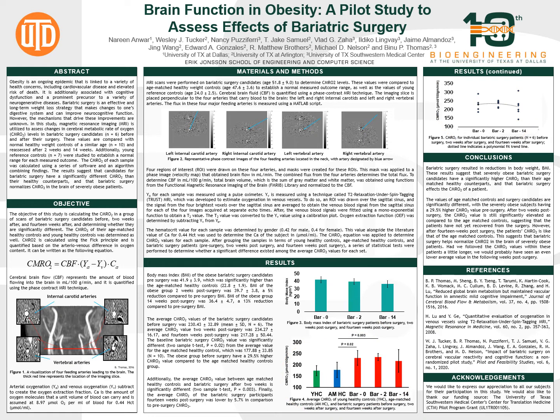Bariatric surgery was able to effectively reduce BMI in the severely obese patients. Taken together, these results suggest that severely obese bariatric surgery candidates have a significantly higher CMRO2 than their healthy age-matched counterparts. We can say that bariatric surgery is not only effective at reducing BMI, but it also normalizes CMRO2 in obese patients. After 2 weeks post-surgery, the CMRO2 of the patients was still elevated compared to the age-matched healthy controls, suggesting that the patients had not yet fully recovered from the surgery.